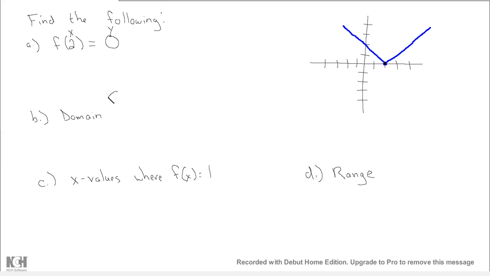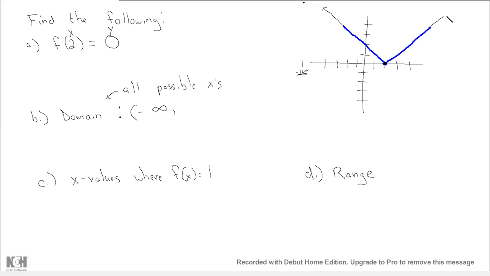For the domain, what I'm looking for is all possible x values that might lie on this graph. The graph goes forever in the direction to the left. I mean, it gets extended. It has no end. So like if I picked a negative 100 out here somewhere, there would be some point up at the top that would have that x value. So there is no limit to the lower end of my domain. So it goes in the negative direction forever. So negative infinity is what we say.